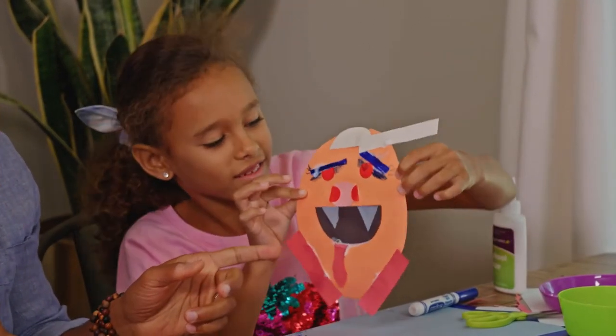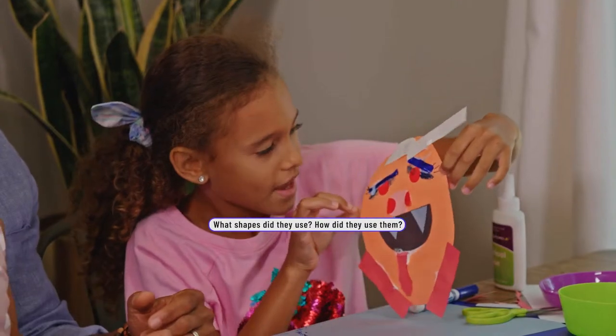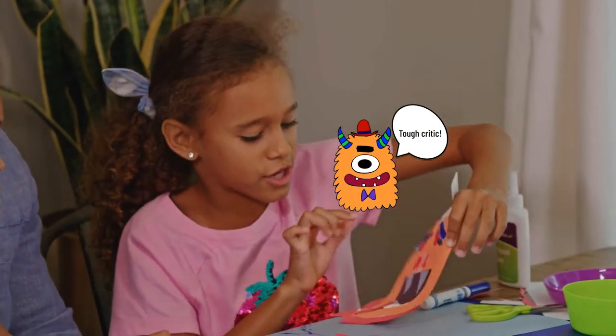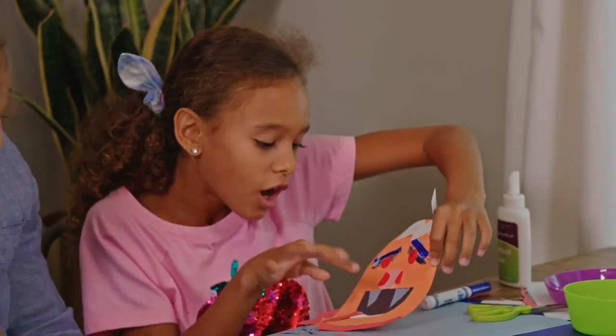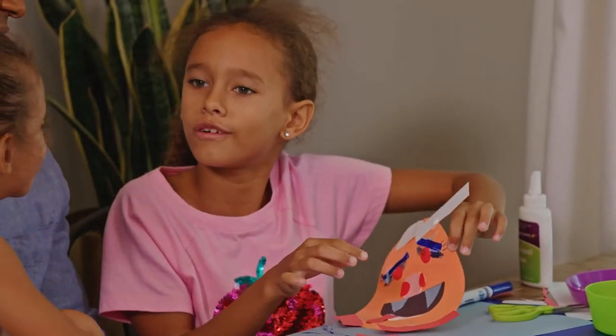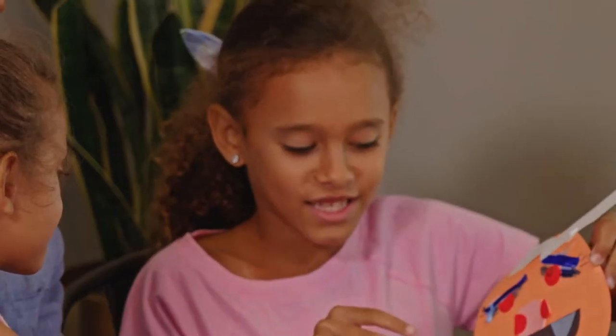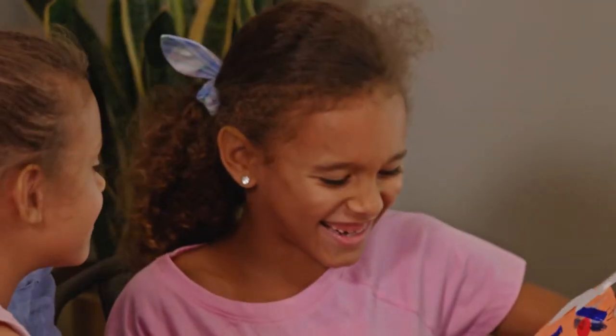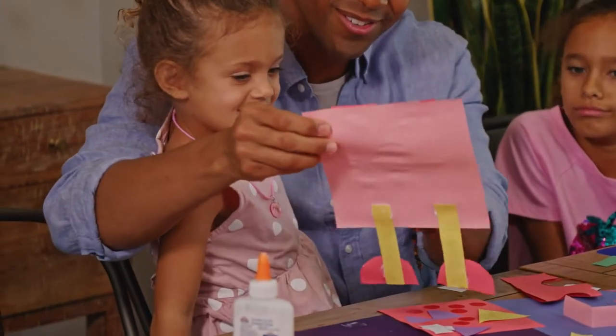You know what those shapes are, so how did you decide? I use vampire teeth, which are triangles. I use a half circle. It's a tongue.